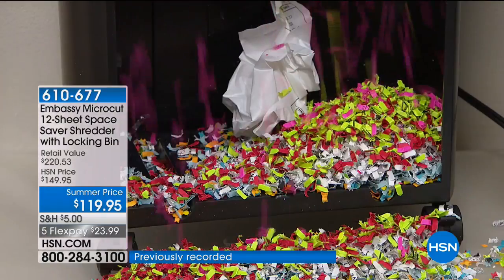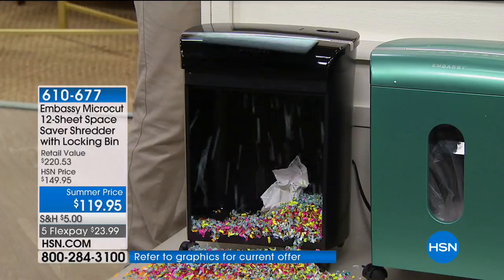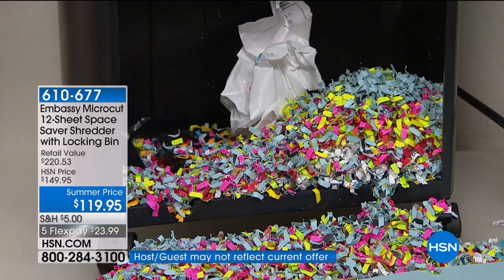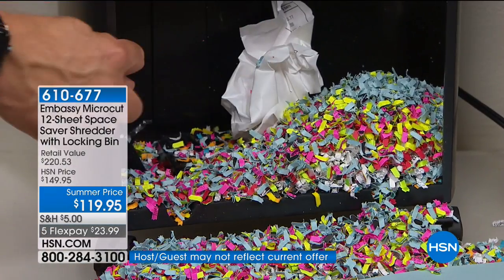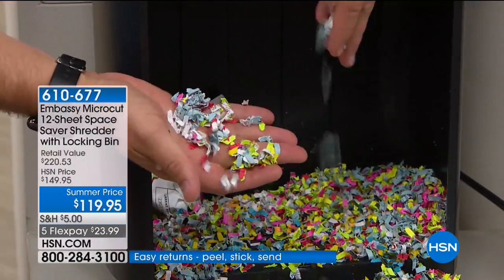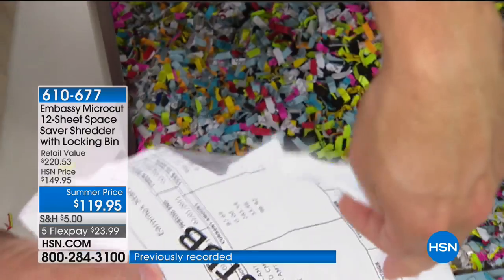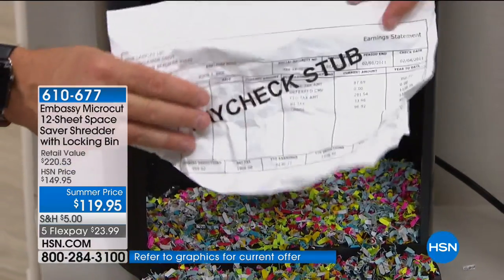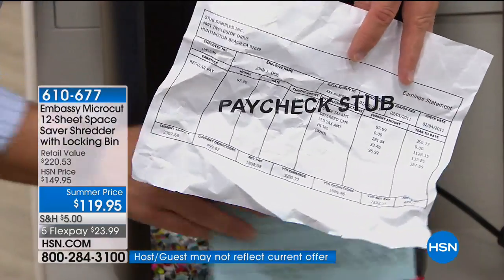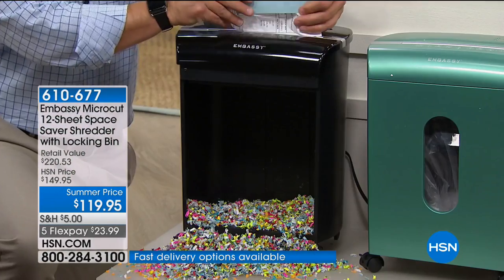When it's this affordable it's pretty hard to say no. It's the perfect size for any room in the house. I threw away one piece of paper and look how much space it takes up versus what has been destroyed. Which one is that medical record? Which one is that refinance document? What happens is the garbage goes out to the curb and it's fair game. There are dumpster divers, and a windy night can put your paycheck stub in a neighbor's yard. It's about privacy and protecting your identity — one in seven of us fall victim to identity theft.